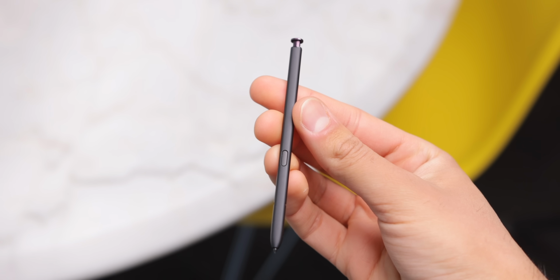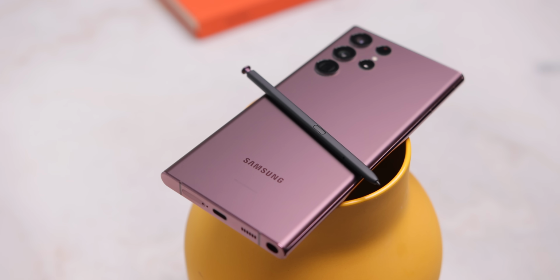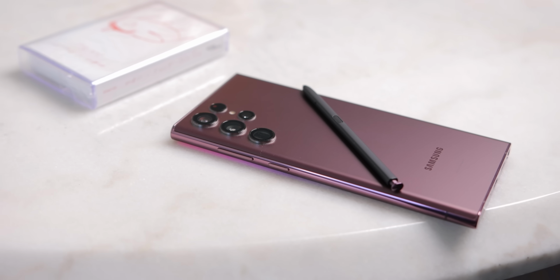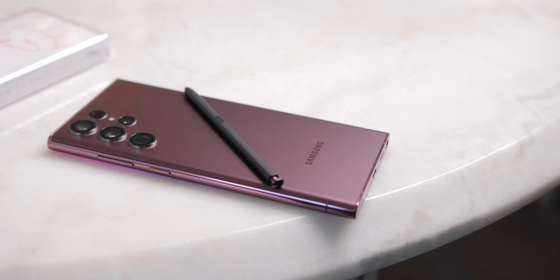But this being all said, as much as I love using the S Pen, it's not an essential feature for me. Every time I use a Note phone, I love using it, but when I'm not using a Note phone, I don't really miss it or long for it that much. But that's just me. If you're considering buying the Ultra though, you know exactly why you're buying it. Maybe it's specifically to have an S Pen, or maybe it's just to have every possible feature imaginable. Whether you use those features all the time, or once, or twice, or never, you have the options available. And the S Pen is part of that package.